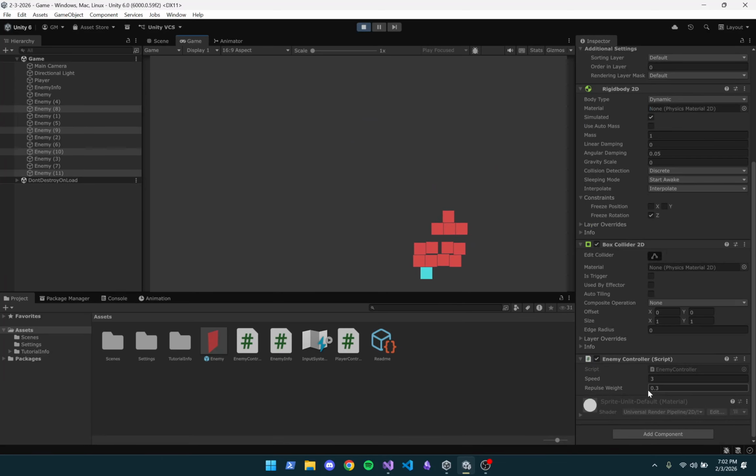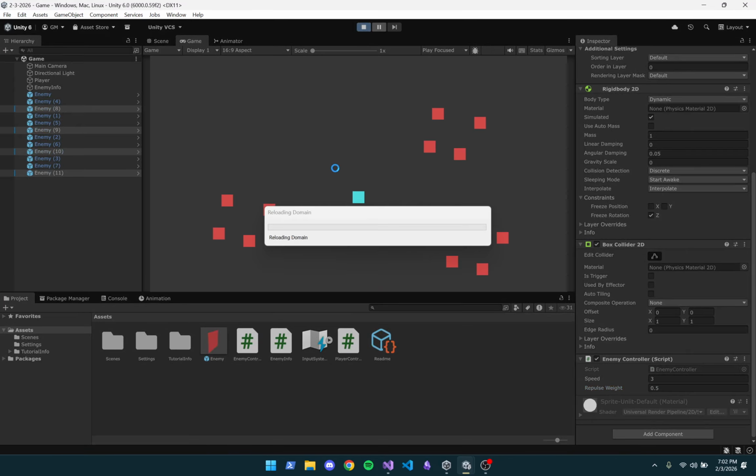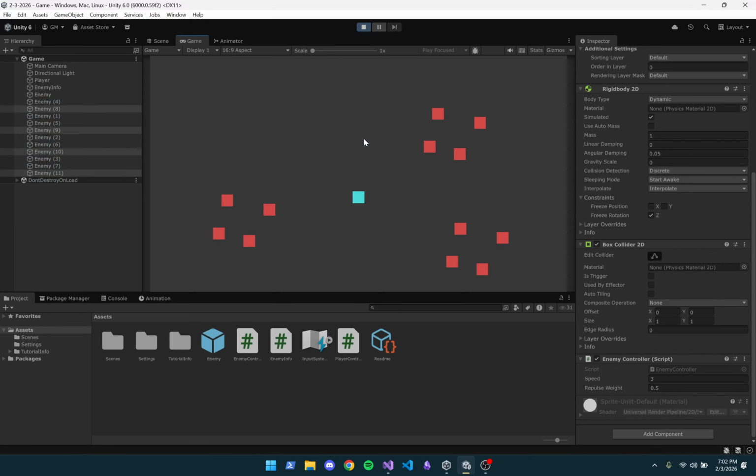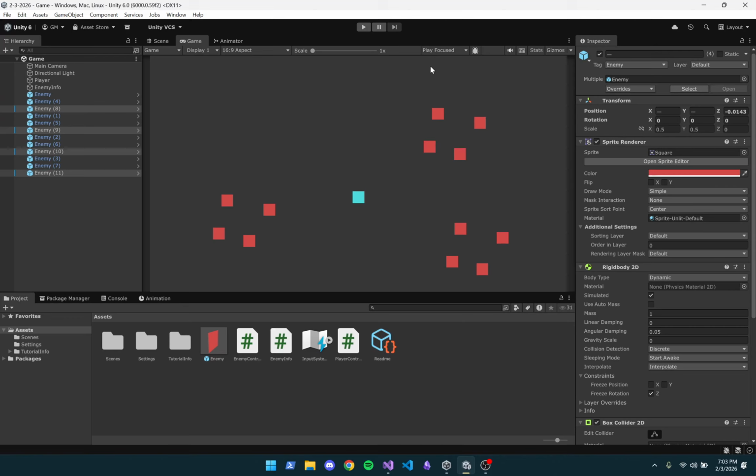Maybe increase this slightly. Because they're all quite far from the midpoint until they get to here, and then they spread out like that, right? So at this point, with this many enemies, this is an argument for doing it locally, right? Because what would happen is this cluster would calculate its midpoint, this cluster would calculate its midpoint, this cluster would calculate its midpoint. We have one global midpoint, which means the midpoint is right about here, right? And then they're all like, well, I'm pretty far from the midpoint, so I don't need to move that far, right? So that's why we're seeing a reduced effect when we have more enemies like that.